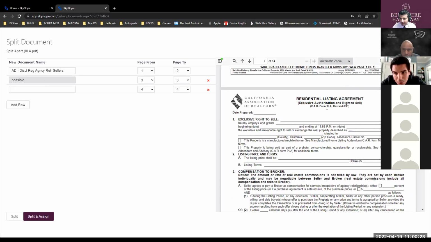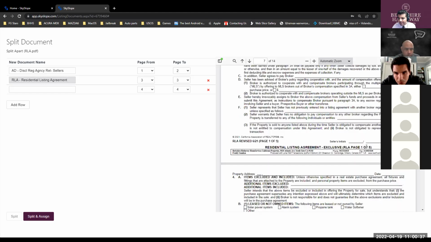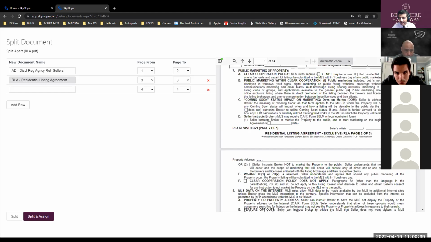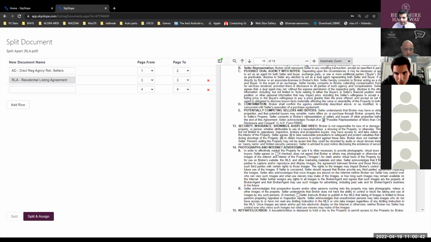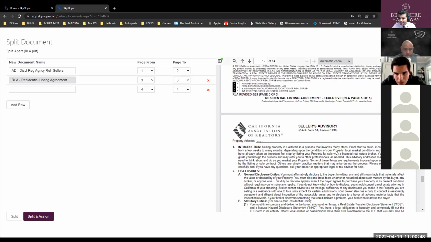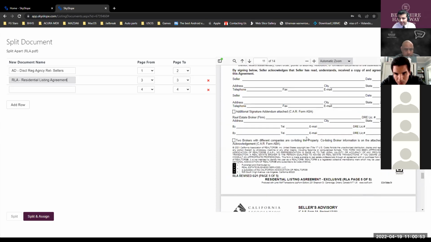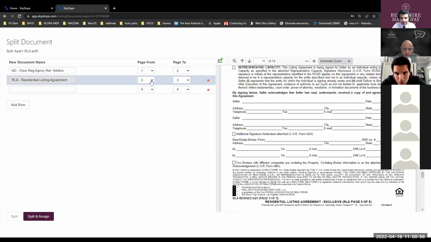Now, this one most likely only has signatures from the seller and yourself. Okay, CAR form RLA. So if I go here, RLA, and there it is. Now what page is this one? Page 7, right? Then how many pages are here? Up to 5 pages. So 8, 9, 10, 11. It ends on 11, because if we go to 12, it's a different form now. So this is page 5 of 5, and it ends on page 11. It started on page 7 and ends on page 11, right there.